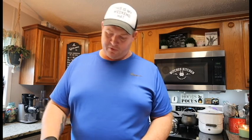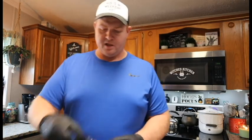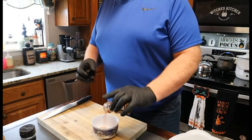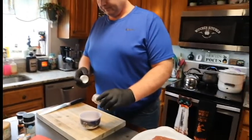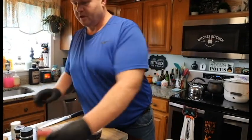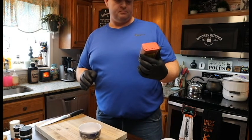So, start with some ground black pepper, some salt. Some chipotle and roasted garlic. Onion powder. Some paprika. Is it smoked paprika? Smoked paprika. Made in Spain.